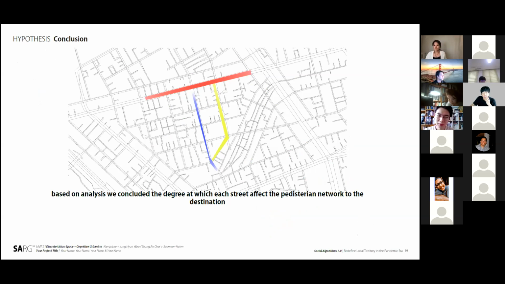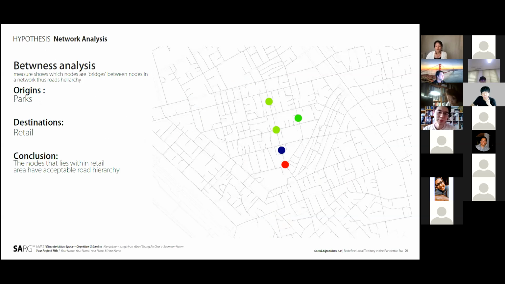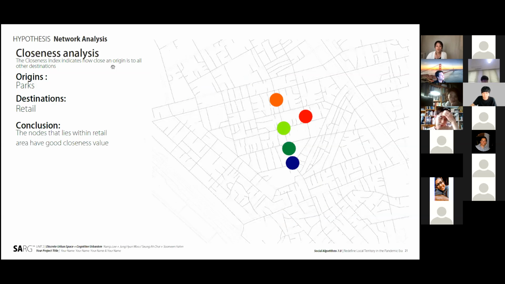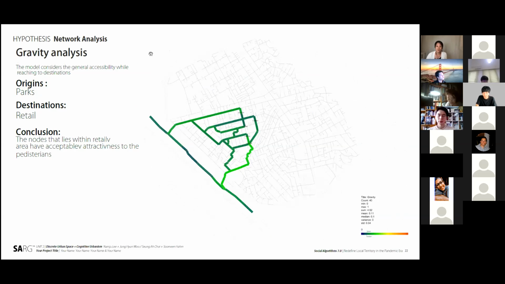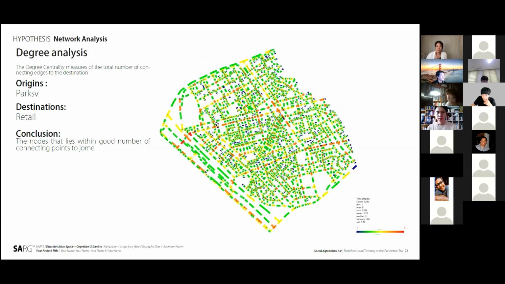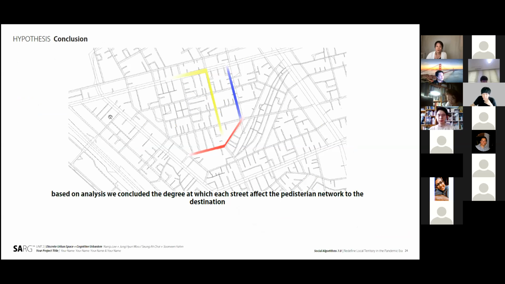And we went on with this analysis as well for the same hierarchy with the parks, and saw which point would have the largest weight. If it changed, it would actually change the flow of the people for the park. And this was the degree analysis measure, and this was the result we conducted for each part and which route had the highest value. And this part would go on with Dalian explaining that.